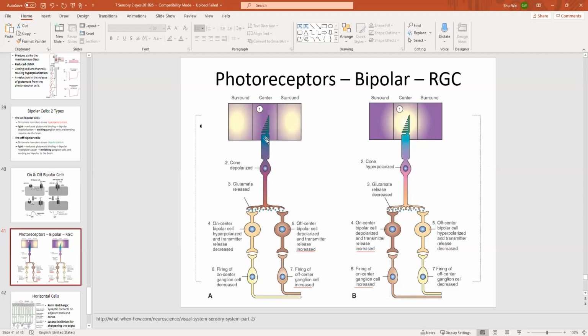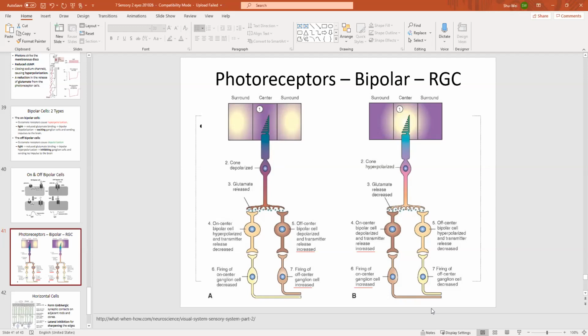Say this is off bipolar, this is on bipolar. If a photoreceptor's receptive field is located in the dark area, then it will cause this off bipolar to turn on, to trigger an off-center ganglion cell to get excited. However, at the same time, we have another photoreceptor down here. It detects the light, and this one will turn on an on bipolar. It will trigger an on-center ganglion cell to get excited. So during that boundary, the on bipolar and the off bipolar are working together.